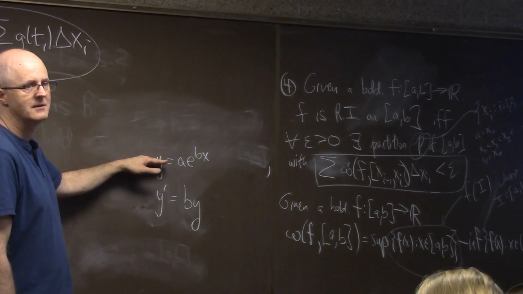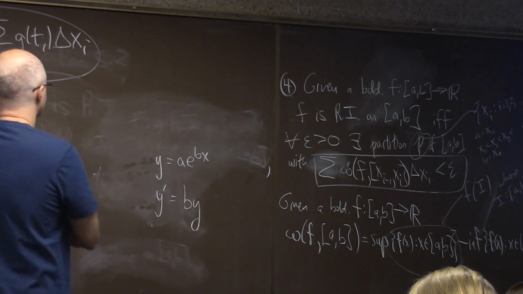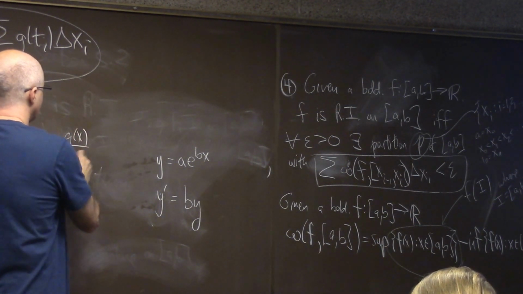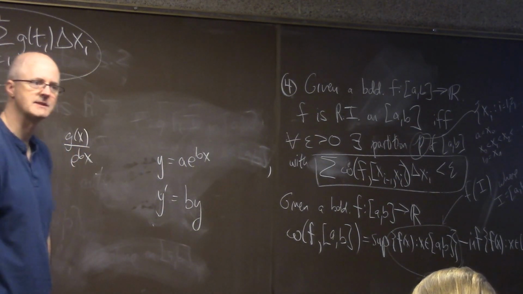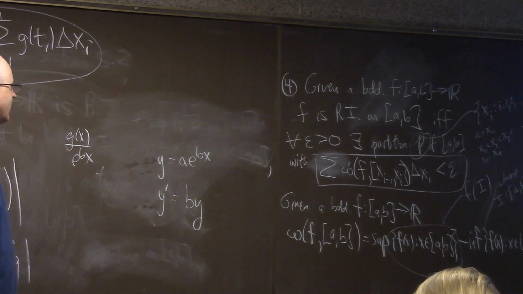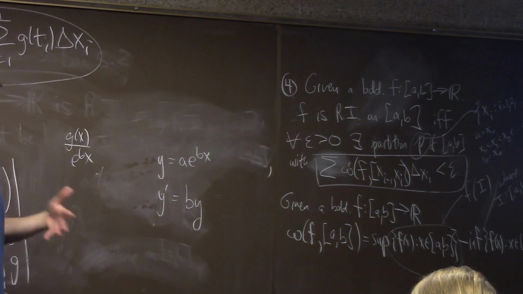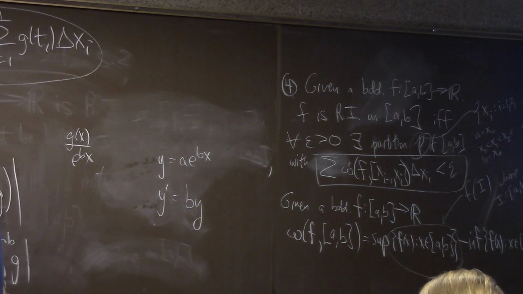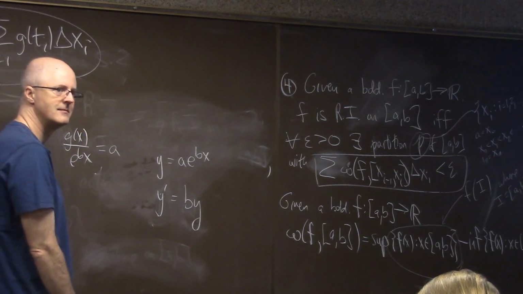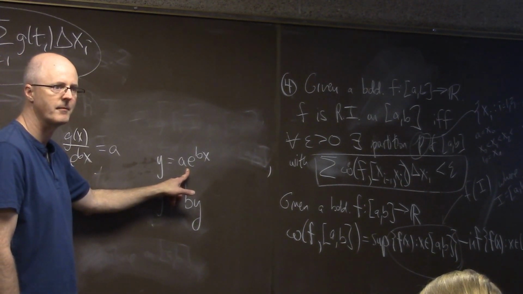And we did it with a trick. Assuming g is a solution, we showed that the derivative of that function was always 0, and therefore by the constant function theorem it was always a constant. And that meant that g of x must be that constant times e to the bx. We call the constant a. Solving for g of x, you see g of x must be in this form.